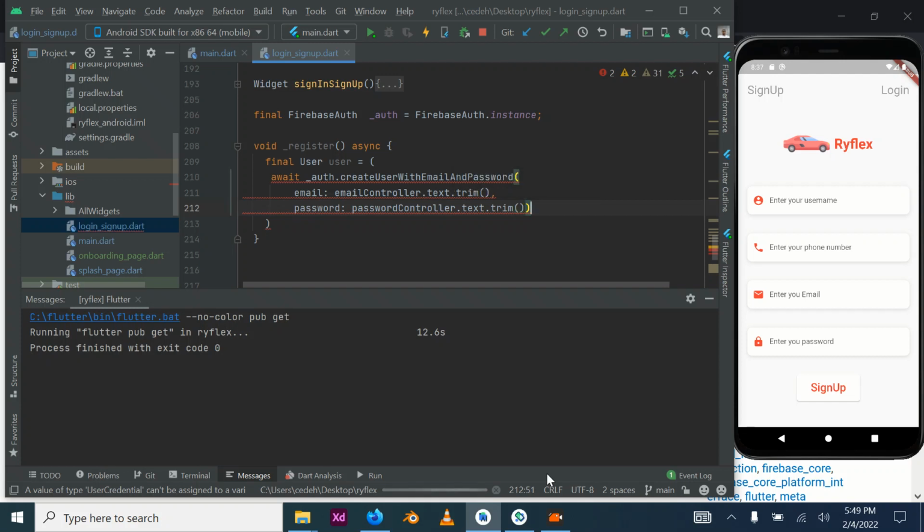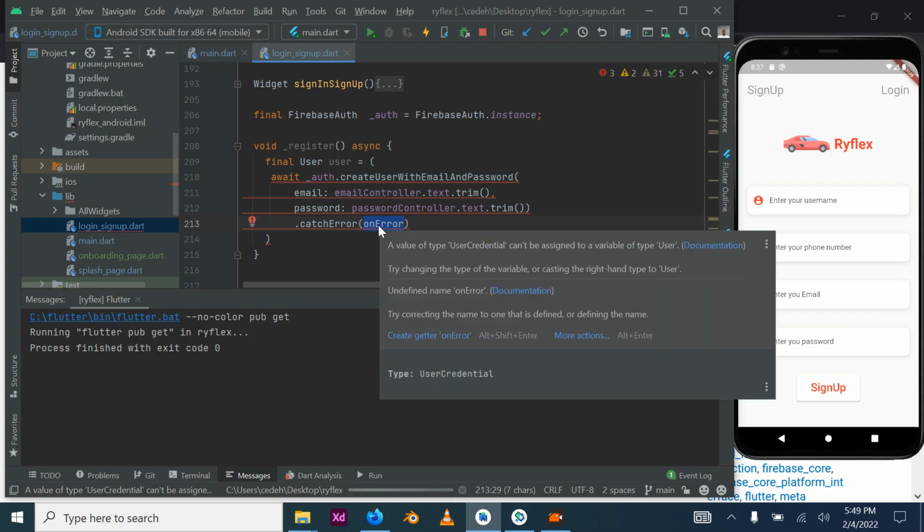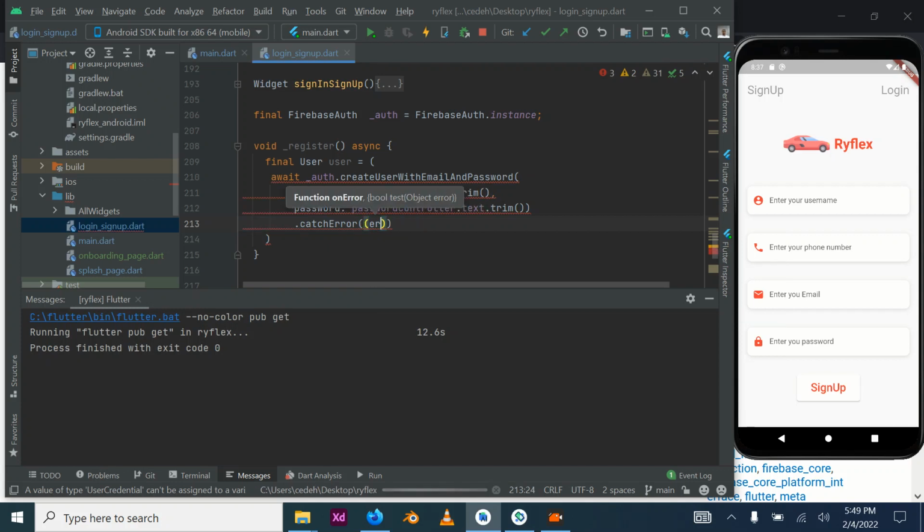So I will go ahead and tell it to catch any error. Let me bring it down here so that you can see it. Once it detects any error, on error, the error message is what it will return.